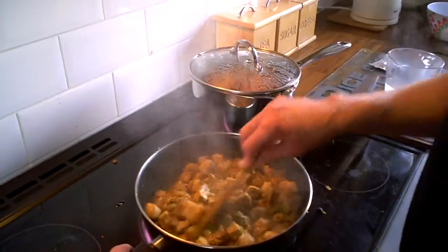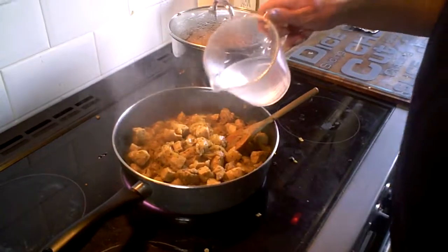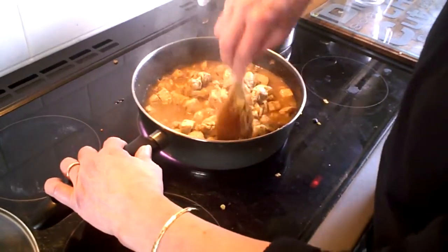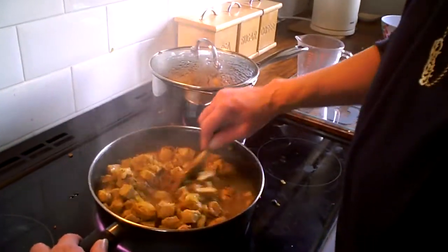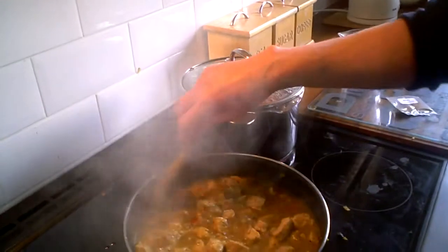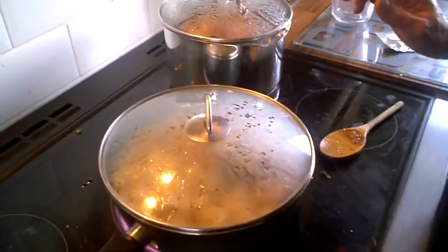Right, I've now stirred this for a good 5 minutes. I'm about to add in some very warm water and continue stirring. If you were stood here, you'd smell this flavour, and I tell you, it is beautiful. I'm going to put the lid on so that the flavour stays in the pan, stays in the meat. Stir it, cover it for about 40 minutes and leave it to simmer.